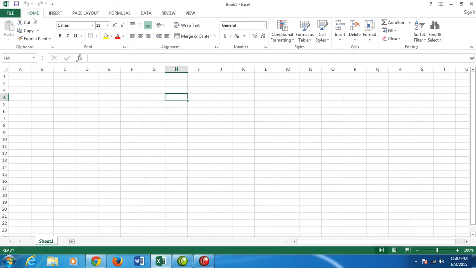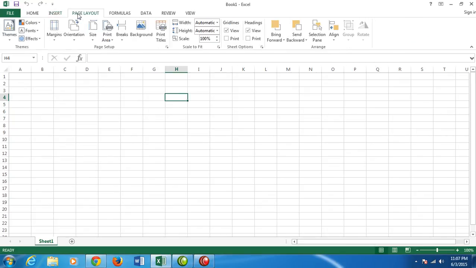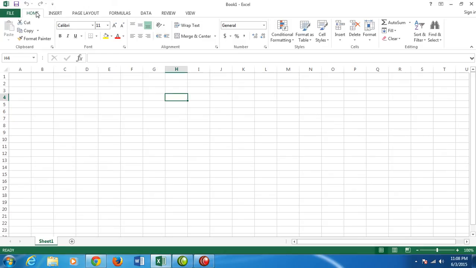Within these tabs or ribbons, you will have groups. Notice the Home tab has a clipboard group, a font group, an alignment group, a number group, and so forth. We will use the font group and the alignment group today. There's an Insert tab. It also has different groups. We will not use that today. There's a Page Layout tab. We will use this today. We will be in the page setup group, the scale to fit group, and the sheet options group. I'm going to go back to my Home tab and get back to our handout.